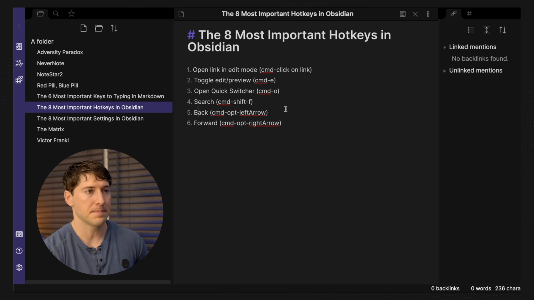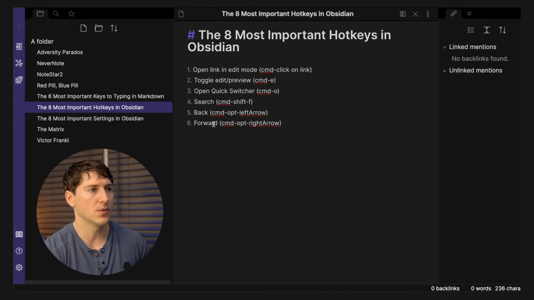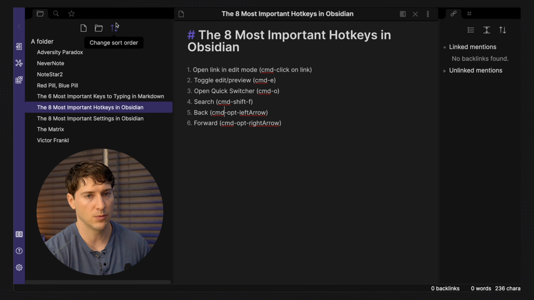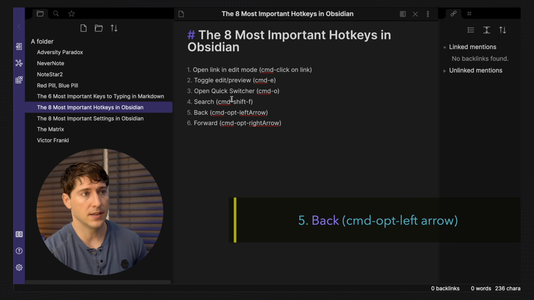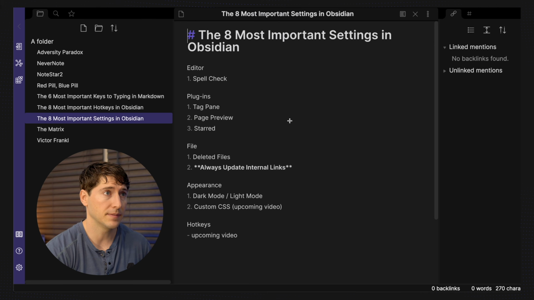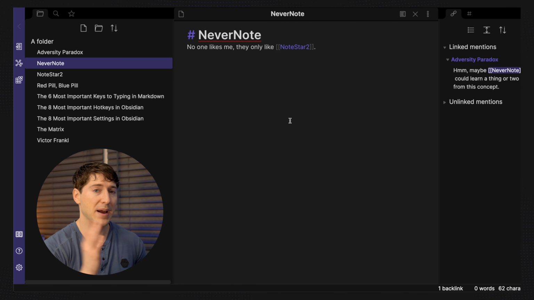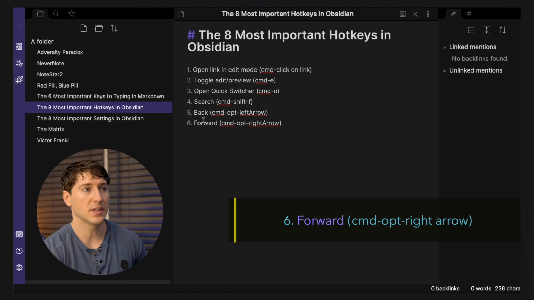Next hotkey. Okay, so you start navigating around, and just like an internet browser, sometimes you want to navigate backwards. So there's actually a hotkey for that. Obsidian is a pretty advanced app, so instead of wasting real estate with big back and forward buttons, which will probably be some sort of plugin later if you really want, the way to do that is to use a hotkey. In this case, it's Command Option left arrow, left, left, left, and it just takes me back, back, back. Same thing, Command Option right takes me forward, and that's number 6.